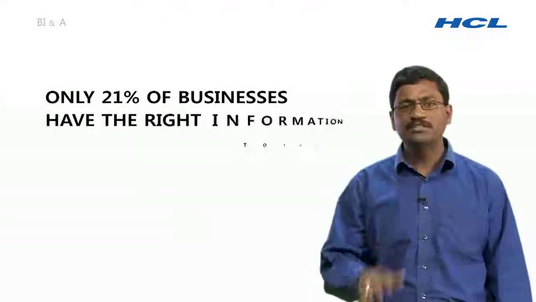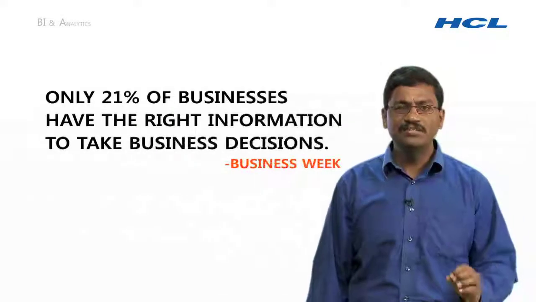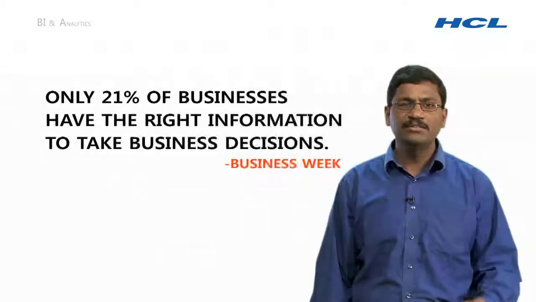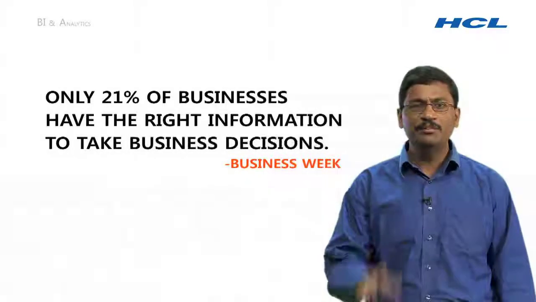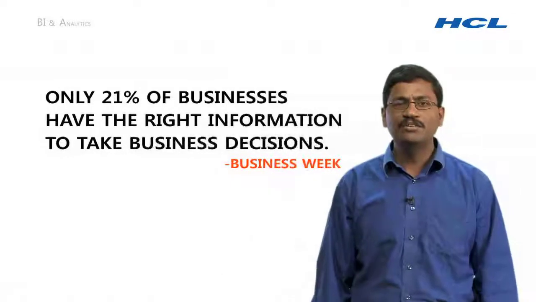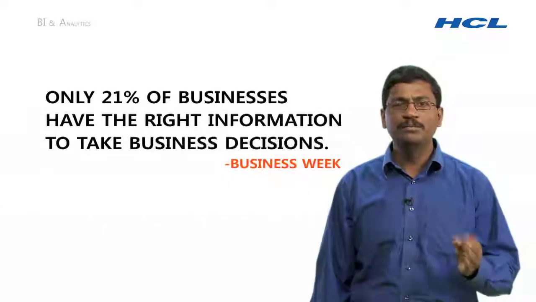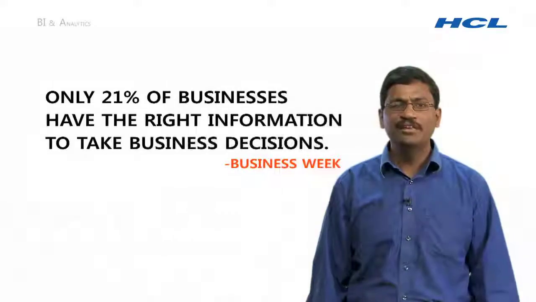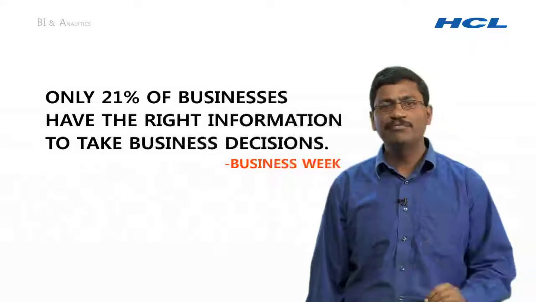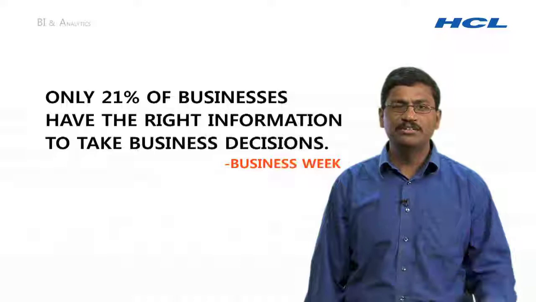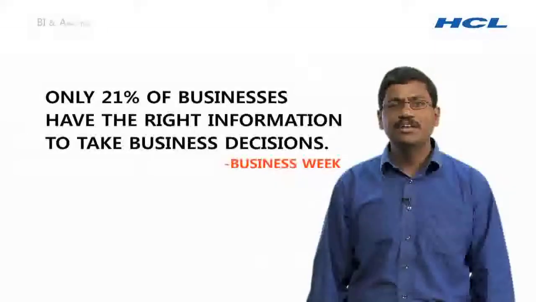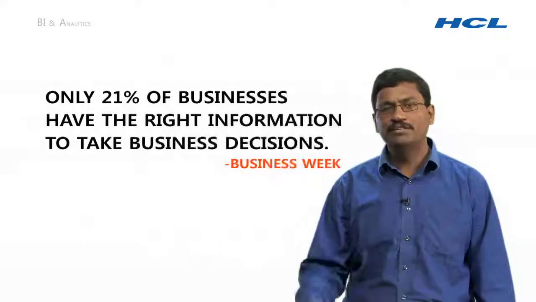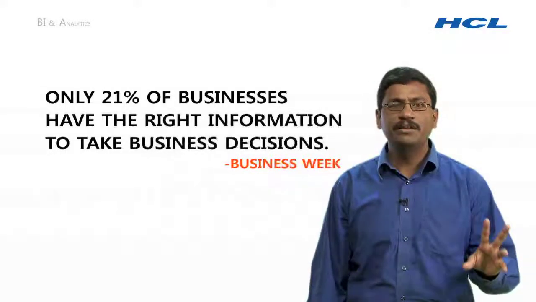One of the research studies done by Business Week with 675 US and European business executives and managers reveals that only 21% of them got the right information for making important business decisions. The remaining 79% felt they got too little, and some felt they got too much information. Typically, such situations lead either to productivity loss or lead them to make flawed decisions and thus lose competitive agility.